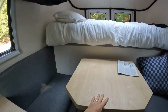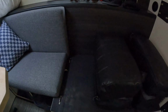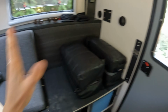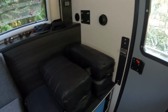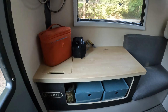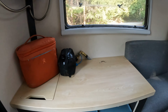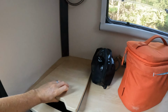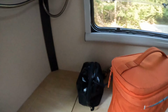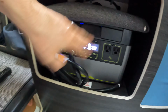We got this nice little table. We got a 2-bench seat here. We've got this area, which will be storage slash a cooler when we get one eventually. We've got this area, which is a nice little countertop slash where we'll put the stove when we use it. We've got a sink for my skincare routine. Very important. Kitchen storage here. We've got our Goal Zero, whatever the frick this thing is here.